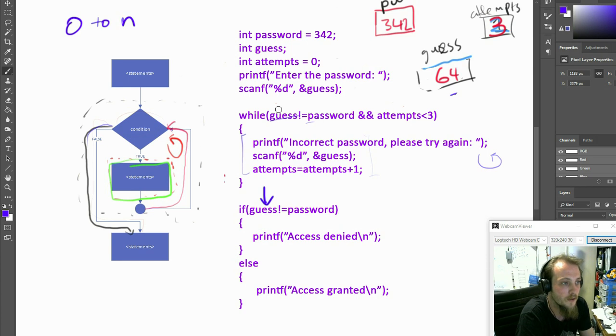Okay, so it's very important to understand that just copying and pasting this 3 times wouldn't work because we don't know what the user is going to enter. If you knew that the user was always going to enter the wrong value, then yes, you could put this 3 times, but that's not reality. The other important thing is with a while loop, we execute 0 to n times, meaning that the first time it may fail and never ever do what's inside of the while loop.